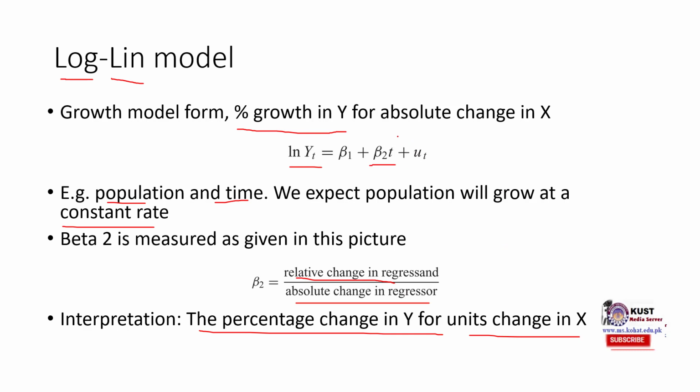So that means that if we have a model where the population is the dependent variable and the time period is in years, and our beta coefficient turns out to be 1.5, then the interpretation of this 1.5 would be that the population would grow 1.5 percent for every 1 year increase, or we can simply put it that each year the population would grow by 1.5%.